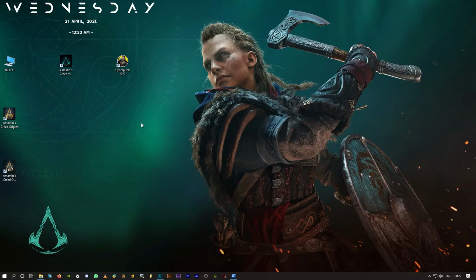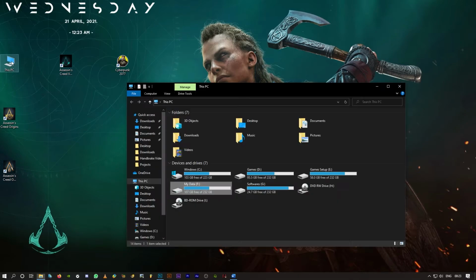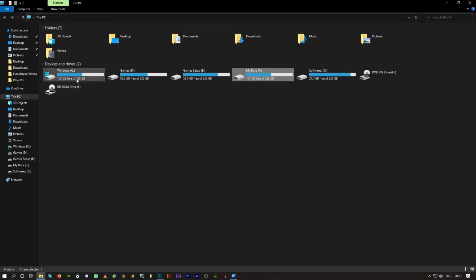And the last method is you'll have to use SSD, guys. I'm not able to help out the guys who don't have the SSD, but most of you guys should have SSD now. All you have to do is record your videos on SSD. If I open my computer, this Windows drive, C drive, this is SSD, guys. I have installed Windows on SSD. All you have to do is change your destination folder to SSD drive, which is C drive. I'm going to change it to C drive.